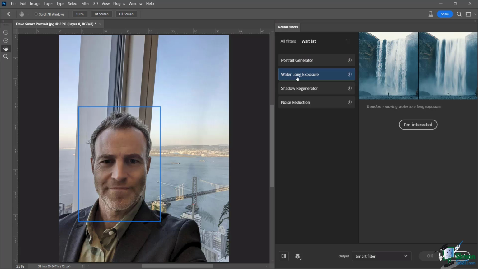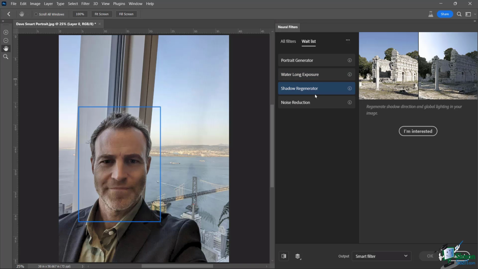Okay, water long exposure. Notice the differences between these, how this is a little more smooth, right? This is a little more choppy. So essentially it mimics when you're taking a picture with your camera and you have a longer exposure open with your camera lens, it smoothens it out a little bit, right? So it's good with light, good with water, a few other things, but you can transform that.